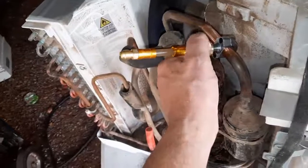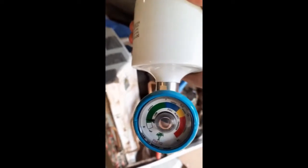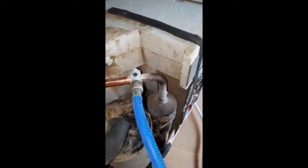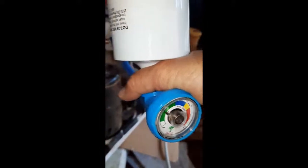I hooked the other can up to it and just pressed it for a few seconds just to make sure it was empty. As you can see it's very low — I've already pushed the button a couple of times. It's frosting the line over while I'm filling it. It's still in the green. Giving it a burst for a couple of seconds — it's leaking out of my button. By the way, you're supposed to wear gloves. I don't think that's supposed to happen, but it is.